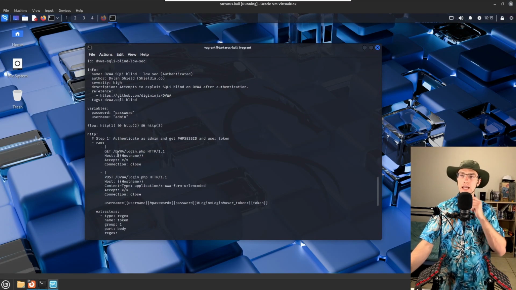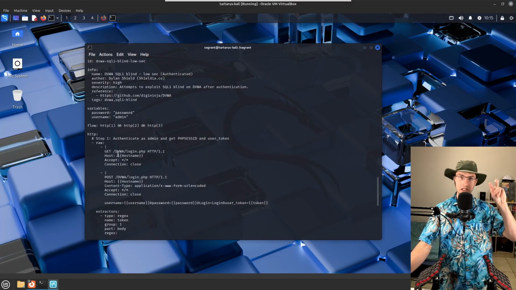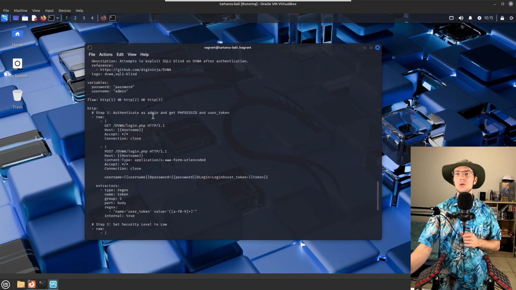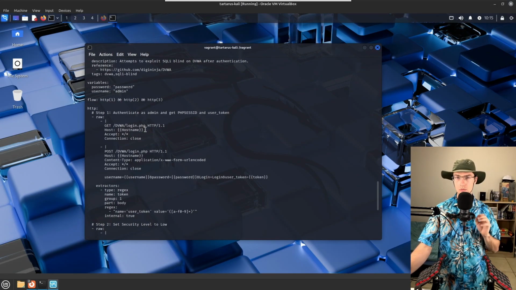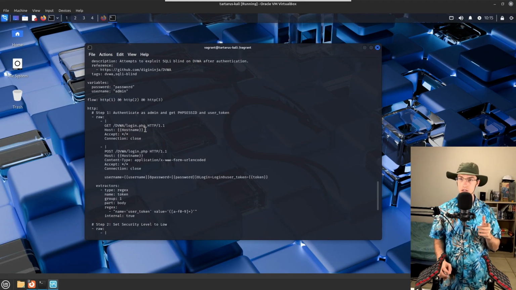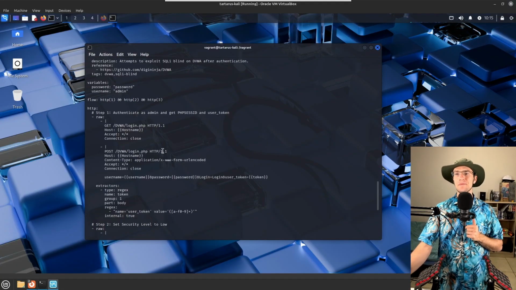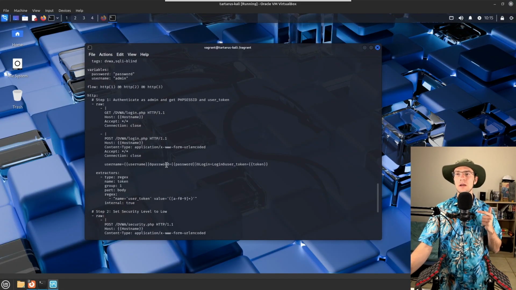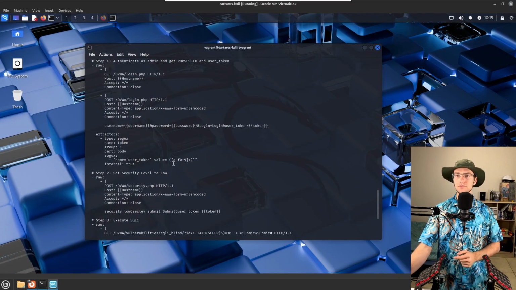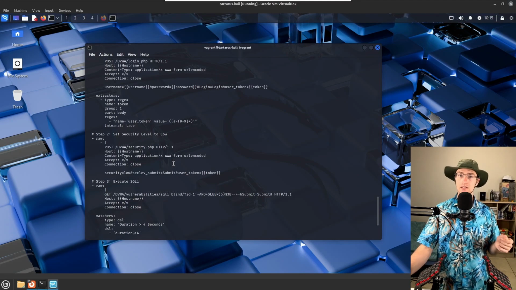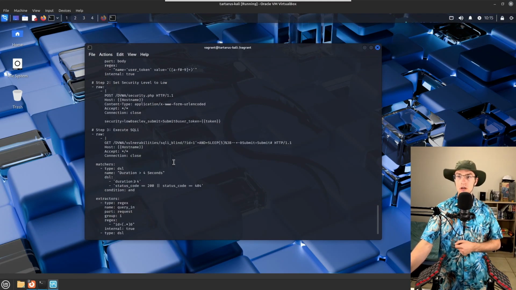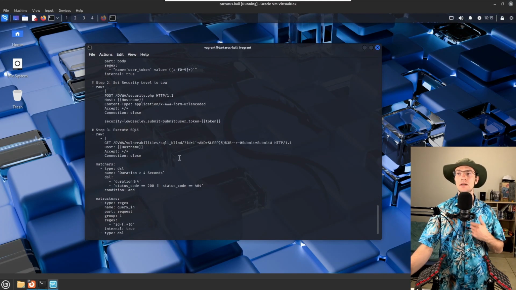We first basically log in. So we have a GET request to the login page to populate the token successfully. Then we can do a POST request with that specific token to be able to log in. Then we set the security level to what we want. In this case, the security setting will be low. Finally, we know that this payload will succeed.